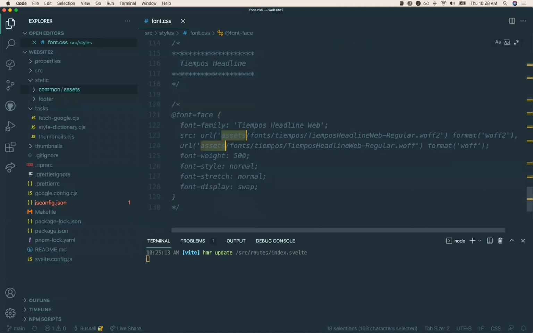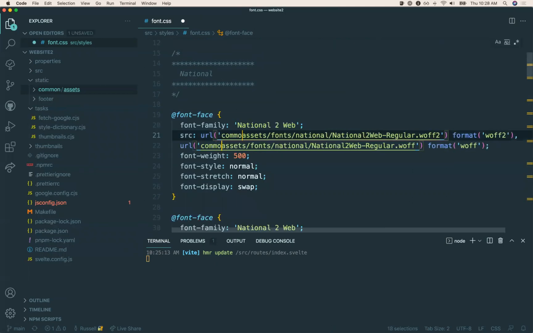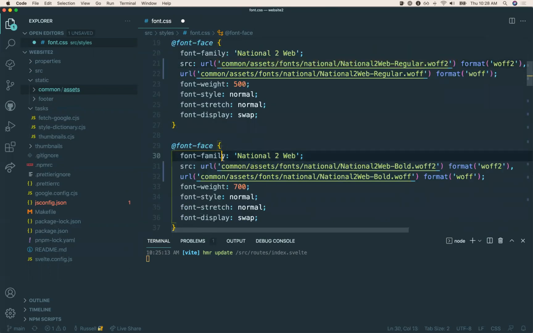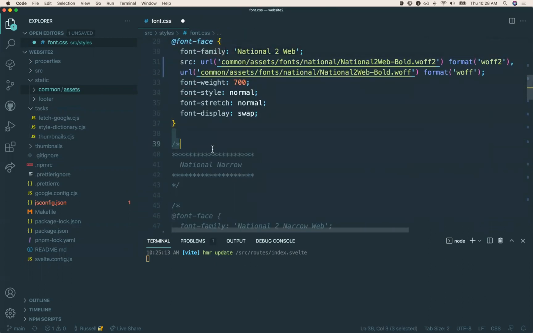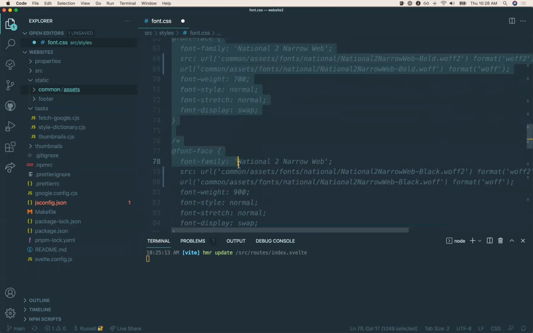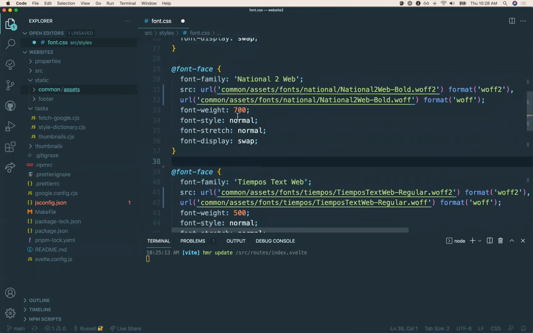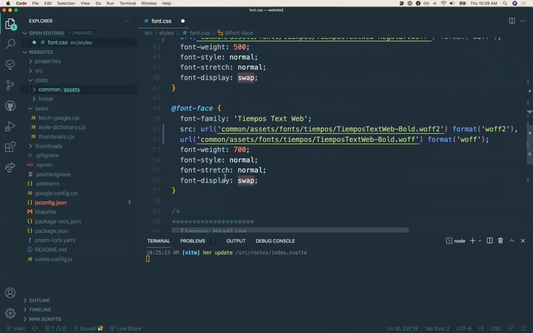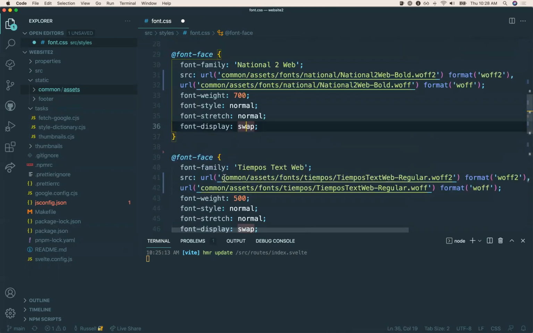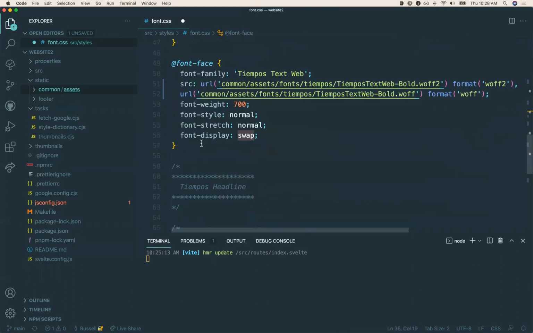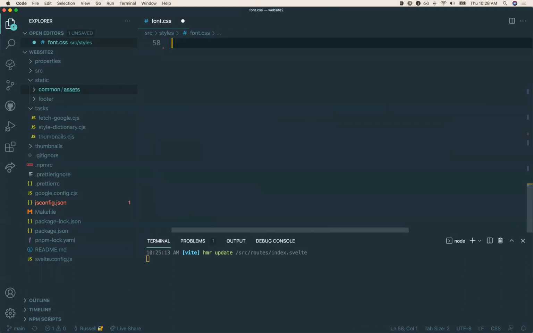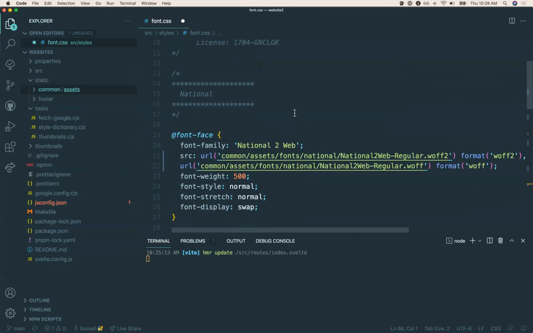Also, we should figure out, wow, it's a lot of possible fonts. I don't know if fonts we're actually going to be using for this. We usually use these two heavily. I'm going to delete all these others and we can re-add them rather than have them commented out. Right, Tiempos, text, Tiempos, why is there two of those? Oh, that's national, I see. All right. Just going to go with those four for now.